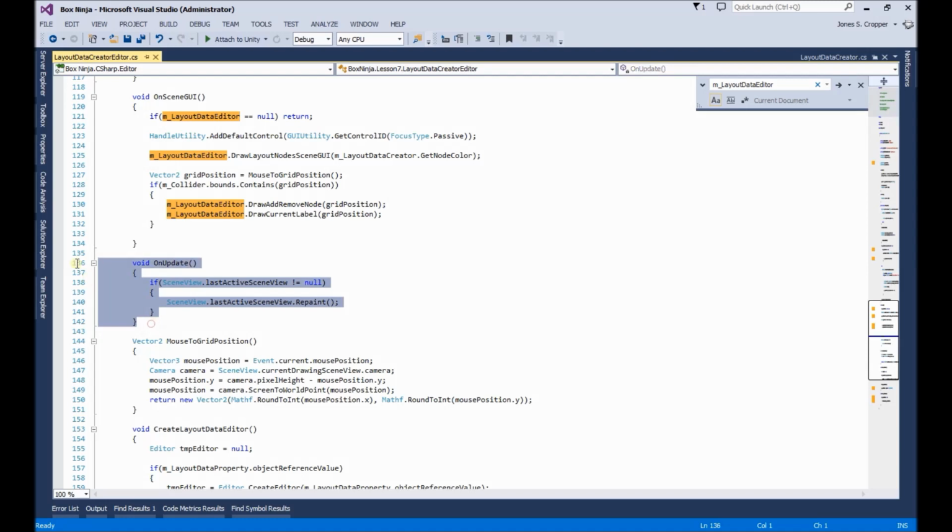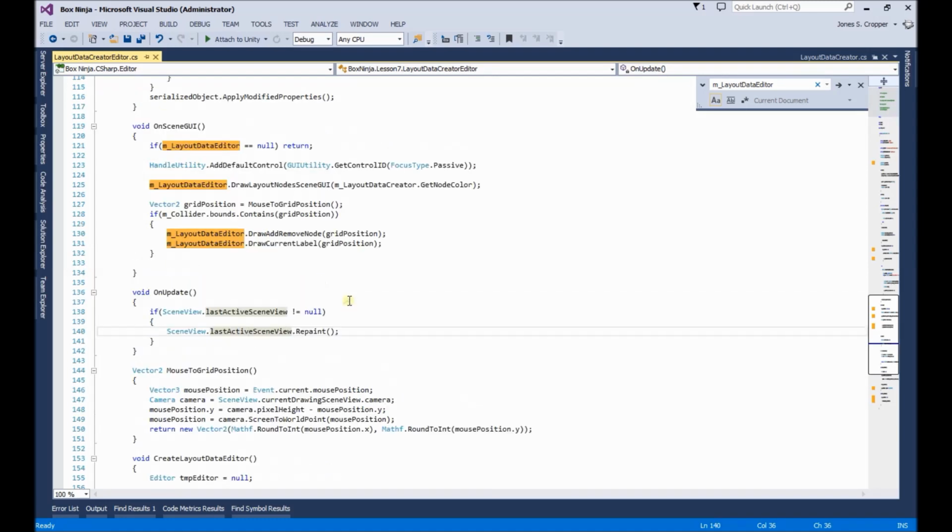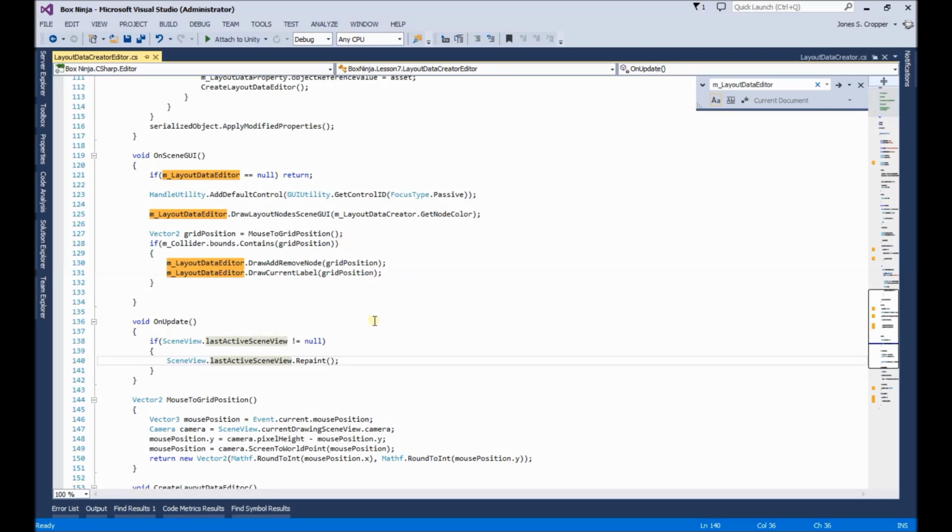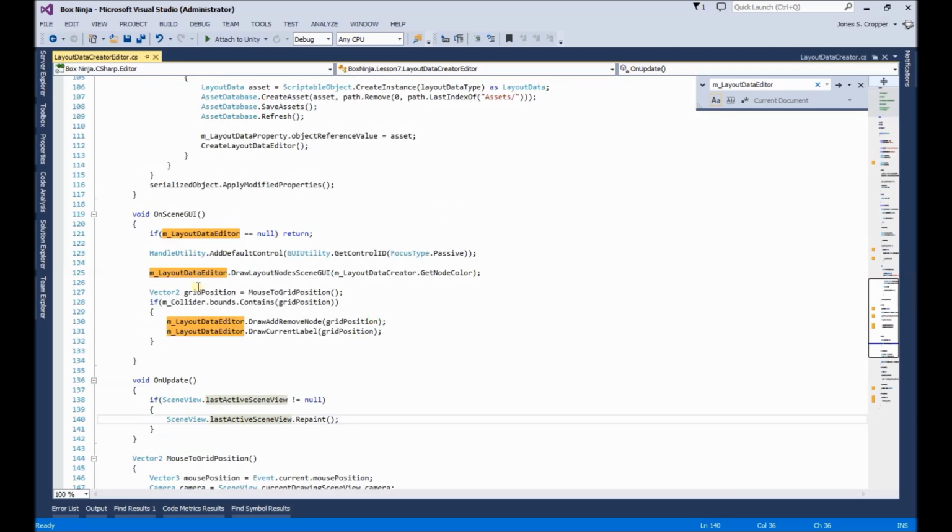Update: if we do have a scene view selected, then we'll repaint it so we can see changes made in the inspector reflect right away into the scene view.